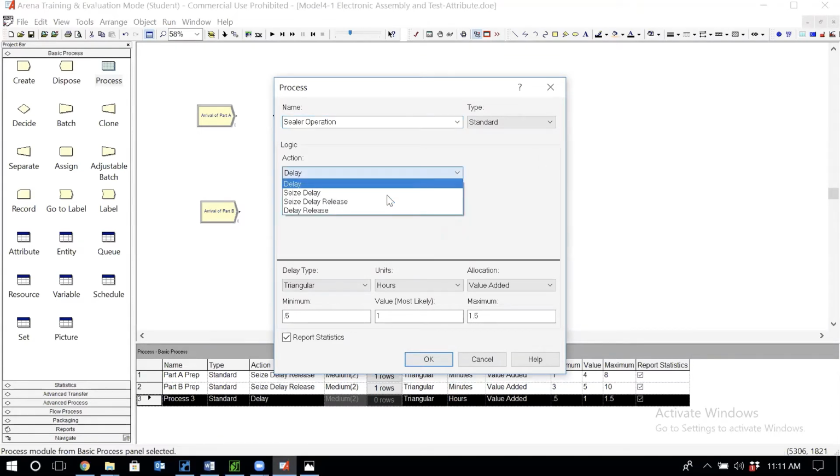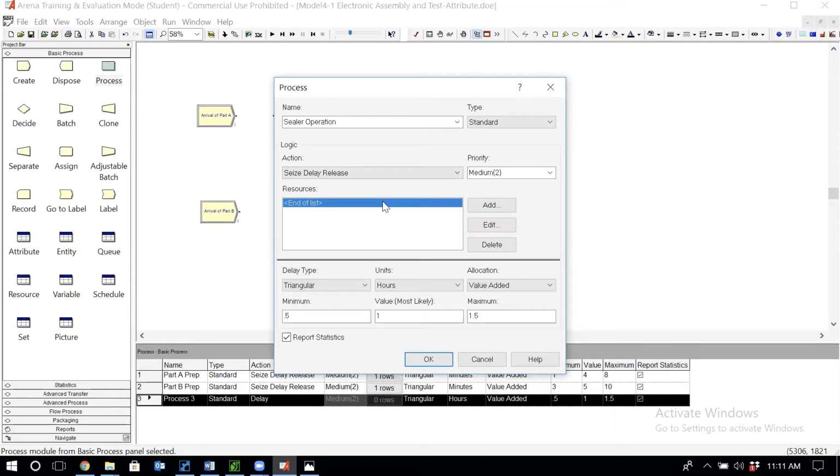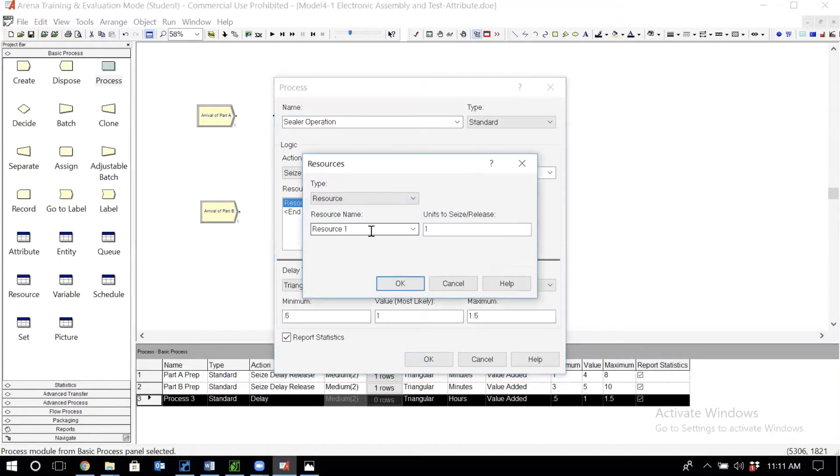And the sealer operation was also seize delay release. I need one resource. I'm going to call this resource sealer. And I need one of those for each entity. So units is one.